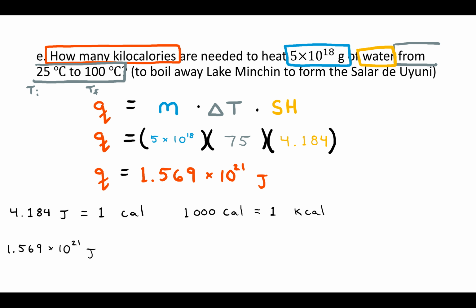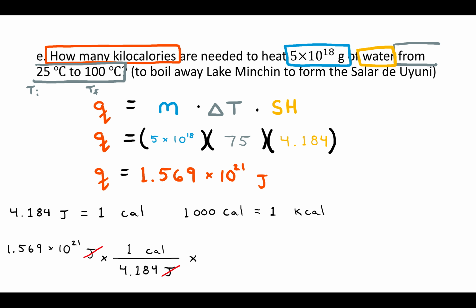Once you have your conversions, you take the number that you start with, so 1.569 times 10 to the 21st joules. Every time you do a conversion, you write a multiplication sign, you write a fraction bar, and the units that you start with on top go on the bottom, so they'll cancel out. Then you fill in that fraction with your conversion factor. Next to joules go 4.184. Going over the fraction bar is like going across the equal sign, and going on top, you'd write 1 calorie. Joules cancel, you're left with calories, but you want kilocalories, so you get to do another conversion.